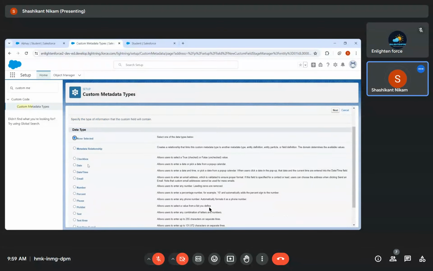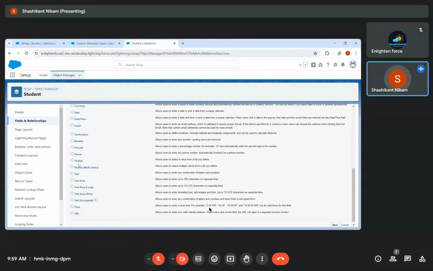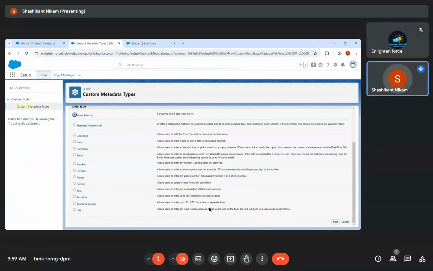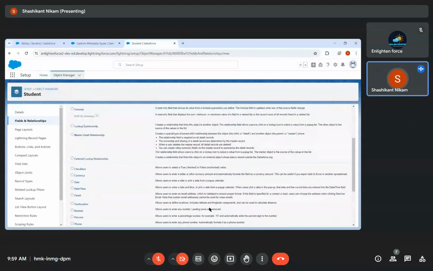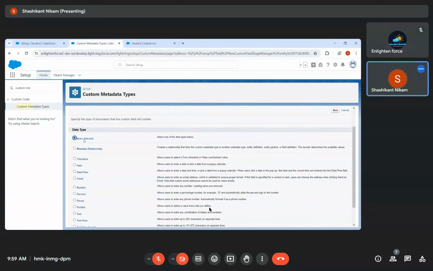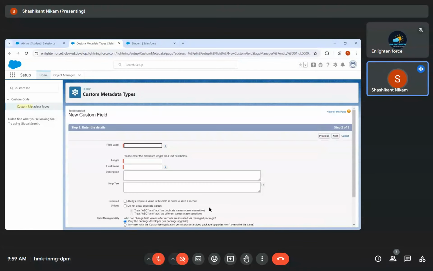Then the pick list is here, which we forgot to cover, but we'll see that. Then the pick list multi select is not available there. Then the relationships, the lookup relationship, master detail, external, all that are not available here.